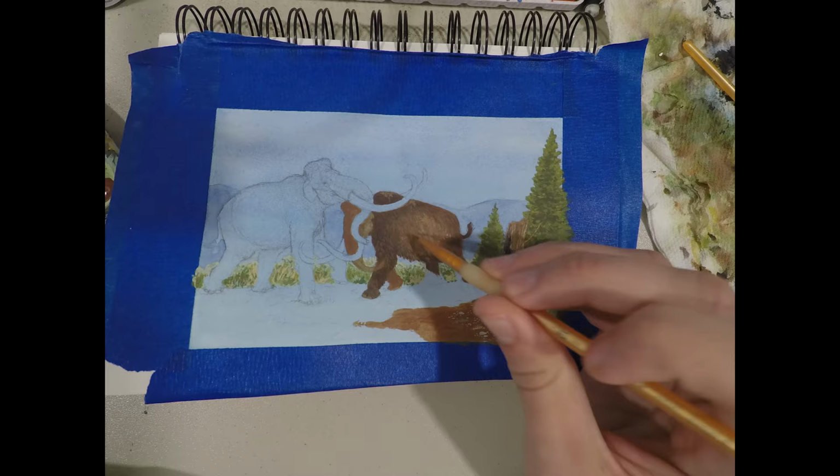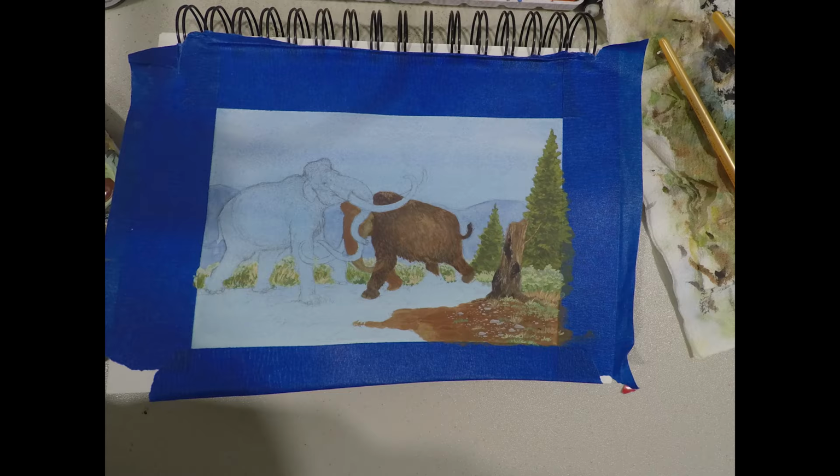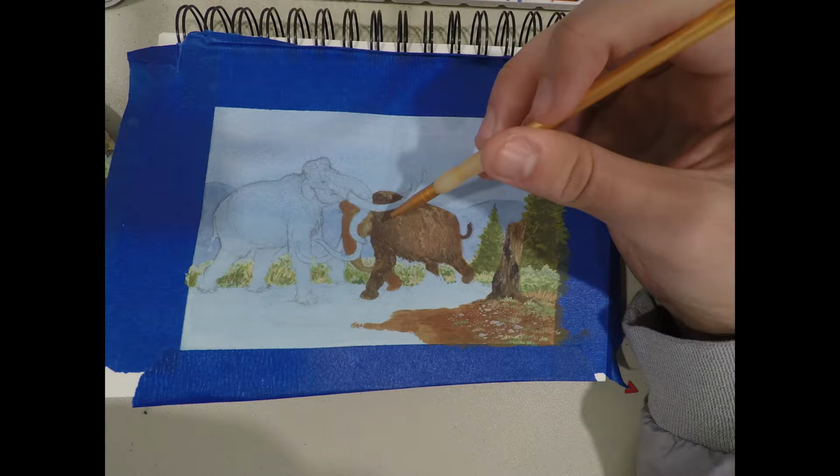You'll probably notice at the end of this video when I show the finished piece that I actually flipped it to have the woolly mammoth on the left and the Colombian mammoth on the right. I just felt that made the piece look better, and I just really liked the composition that way.